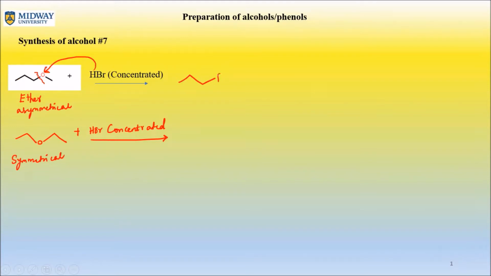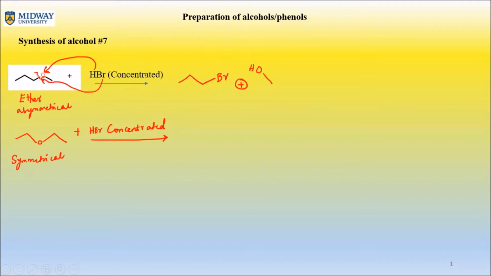That would contain the Br. Don't add extra carbons, just add the Br where the O was, and then add the hydrogen to the O and just leave it be. So the hydrogen would go with the oxygen, and then the Br would go to the carbon, right? Now, this is the case. These are the two products.